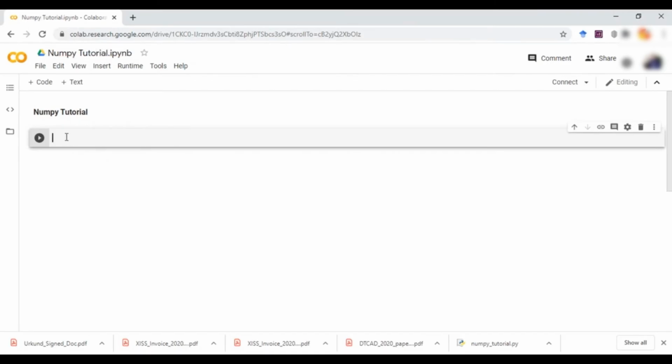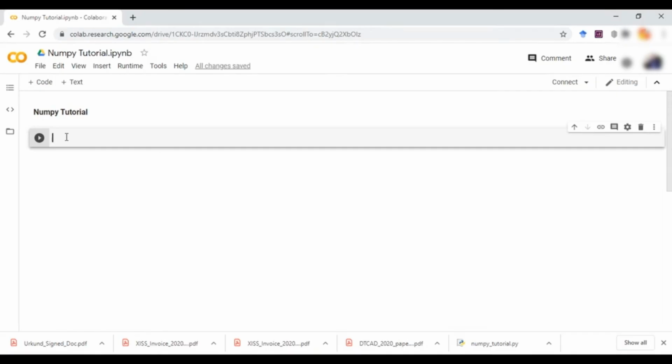What we can do as of now is import the NumPy library. How will we import it? It is very simple.